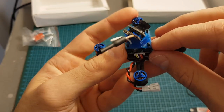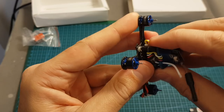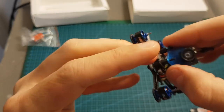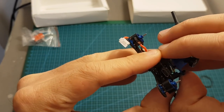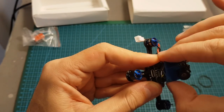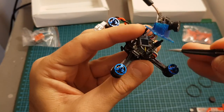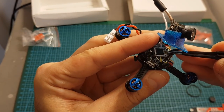Now after removing the four plastic M2 nuts, we can gently remove the top 3D printed part. You have to be very careful when handling this quadcopter. Everything is very small and you might damage things very, very easily. So let's remove it. And now you can see that the bind button is located here. So let's quickly bind it.